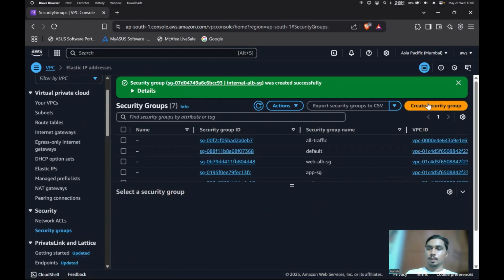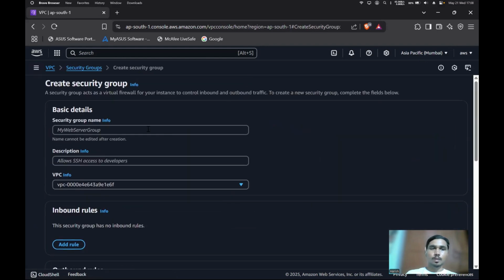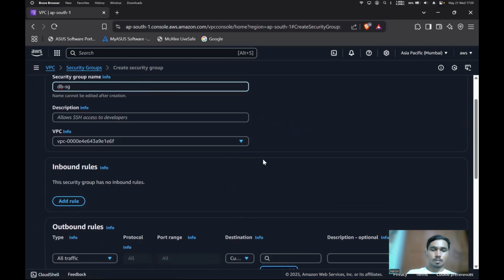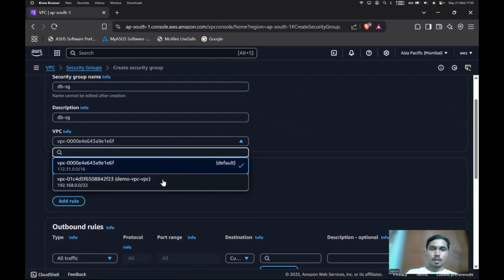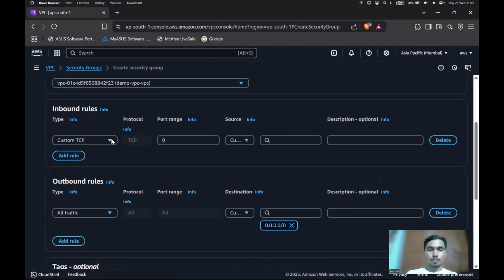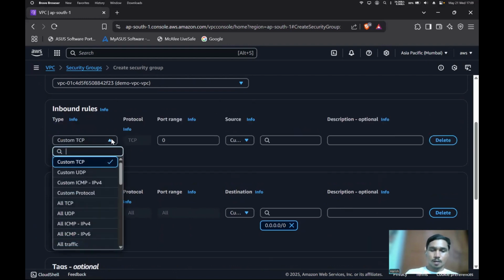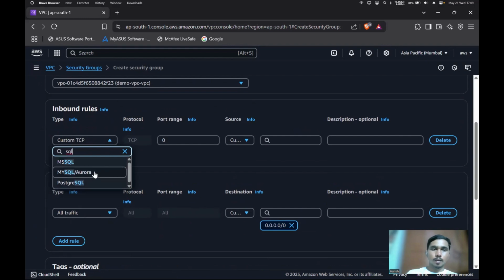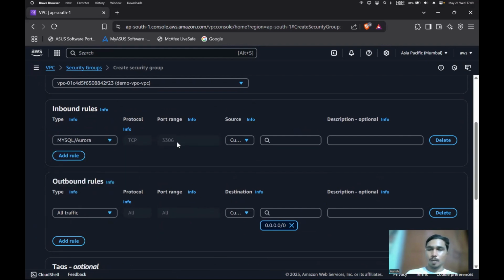Now we'll create the last security group, which will be the database security group. Select the demo VPC here. So click on add inbound rule. So here we'll select MySQL Aurora. It will automatically change to port number 3306.